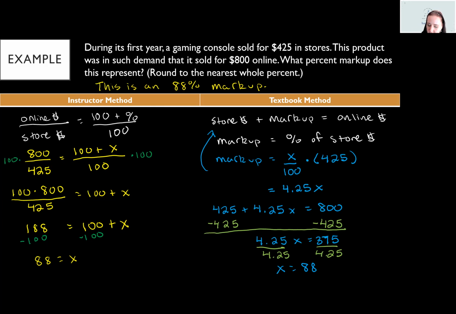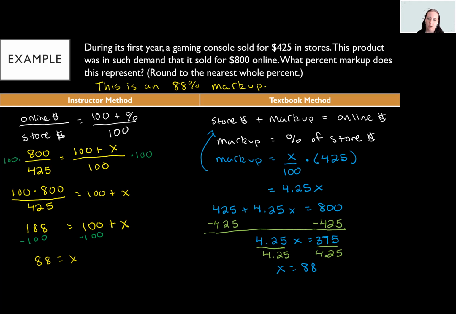So again, this is another reason why I prefer the proportion method. Because I feel like with the proportion method, the only numbers you really see are the numbers that you're given in the problem. 800, 425, and we got 188 that we were solving for, but they weren't crazy numbers. But when you're doing the textbook method, I feel like you get to a point where it doesn't really make sense anymore, because then you're looking at it and you're like, well, why am I multiplying the percent by 4.25 if X represents my percent? Like, why 4.25?